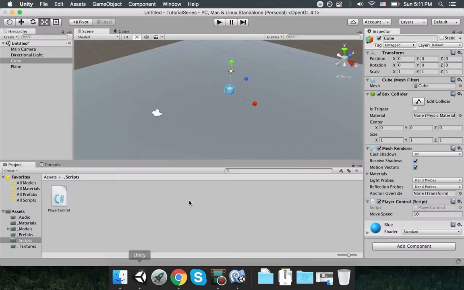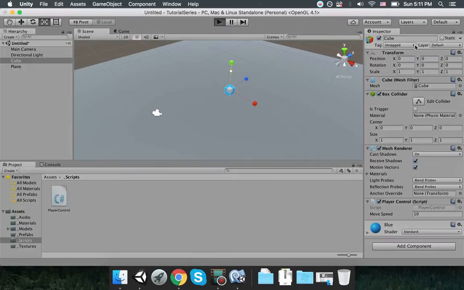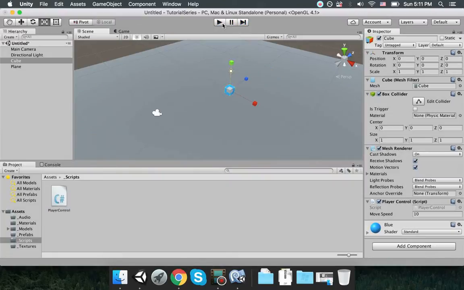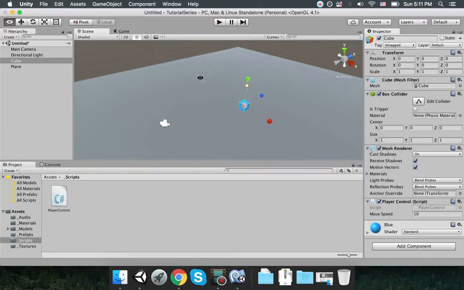So we're going to wait. When you see this thing here, it means Unity is compiling the code. As soon as it's done, you can press play. So now I press forward and backward, up key, down key to move forward and backward, and left and right keys to move left and right. So that's pretty much it. And this is a really basic introduction to transform.